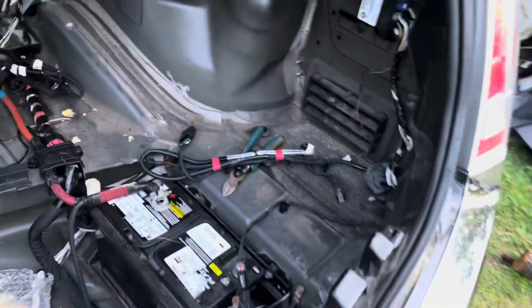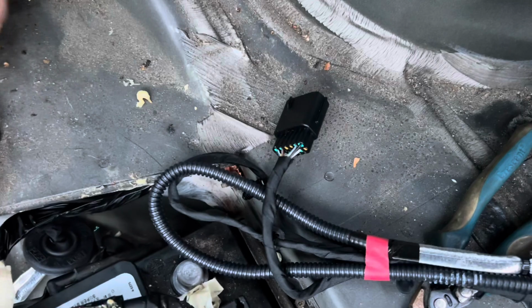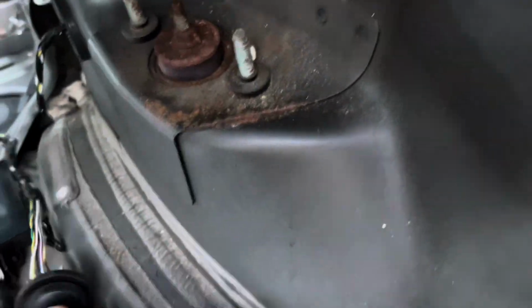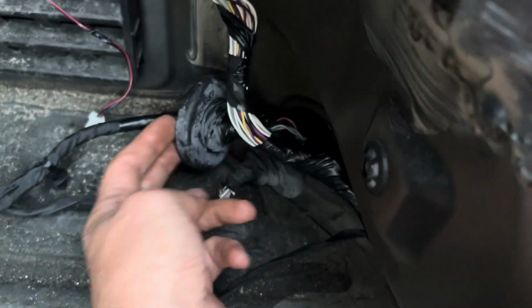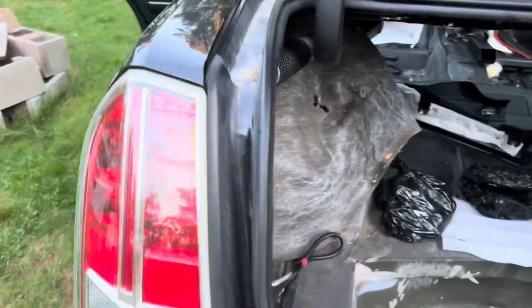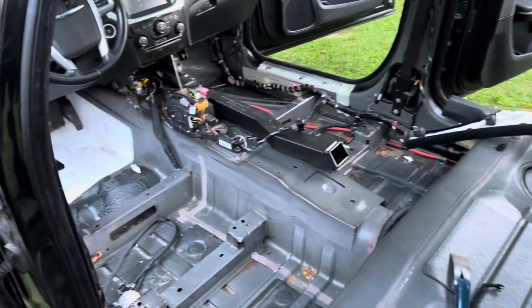Yeah, it's going good. It's time consuming, for sure. Nothing about it overly hard or challenging. Just takes a lot of work, a lot of time. So this is one of the harnesses that has to go through right here. There's another one over there. It's a lot smaller, this one here. We'll see what happens. I'm gonna try to get the front put back together, see if it starts. I don't know for sure if it will, and go from there. But yep, it's moving along.